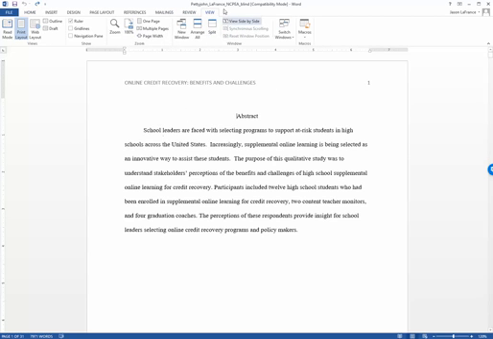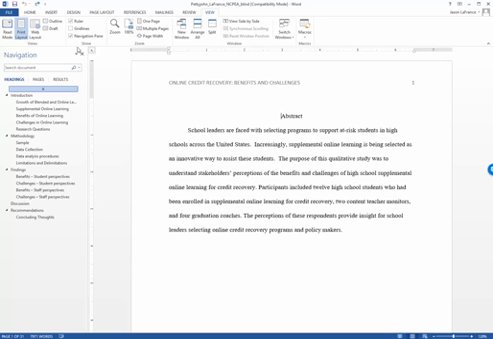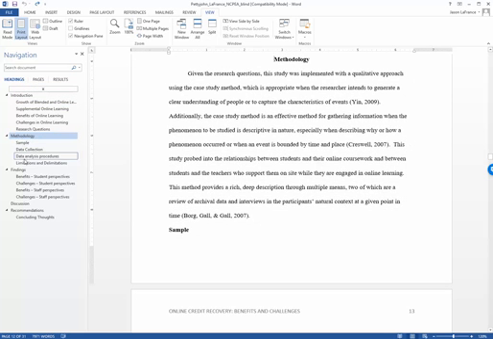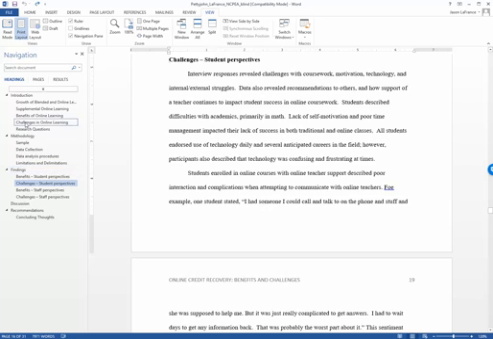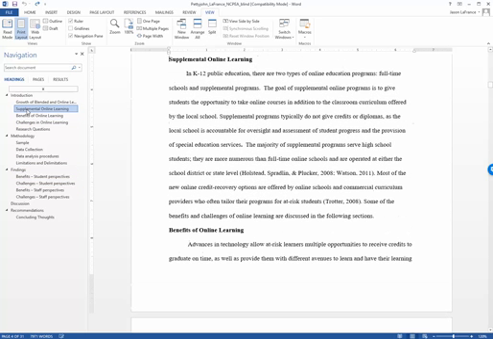So if I want to move through this paper, I can go to the View tab. I can open up the navigation pane on the left side, and because I set my heading levels, the heading levels are all listed here on the navigation pane. So I can move through my document by clicking on, if I wanted to read my findings, I can just skip right to the findings section. I can do this because the heading levels have been set within this paper. I can just skip through my headings. So that's one of the reasons.